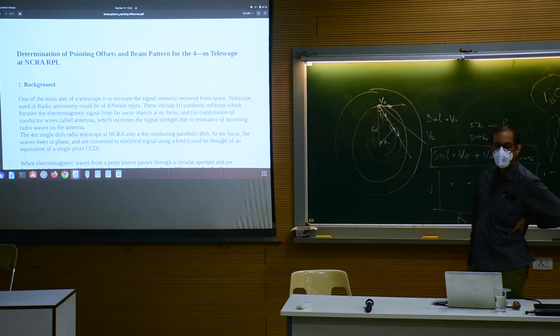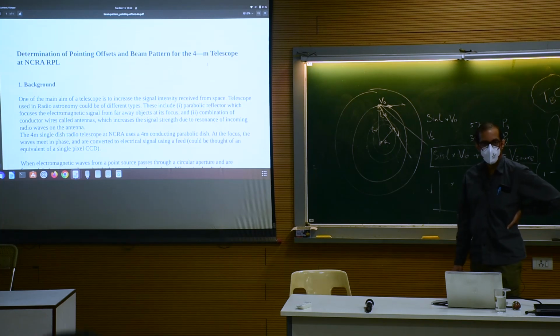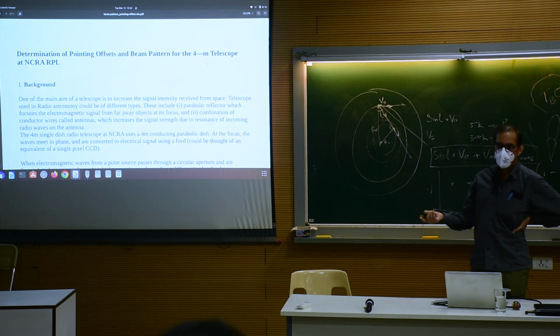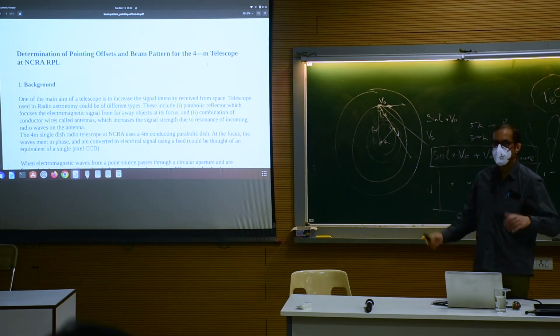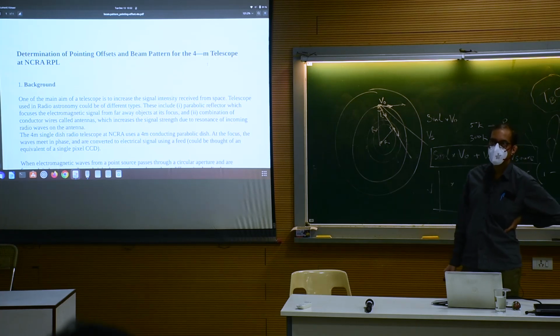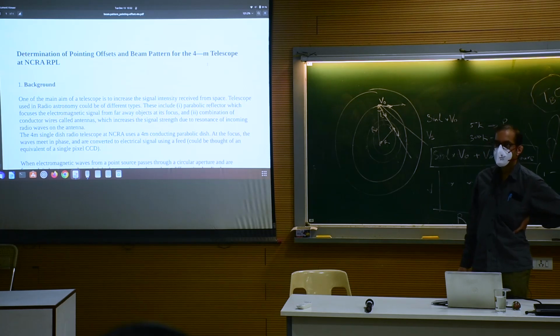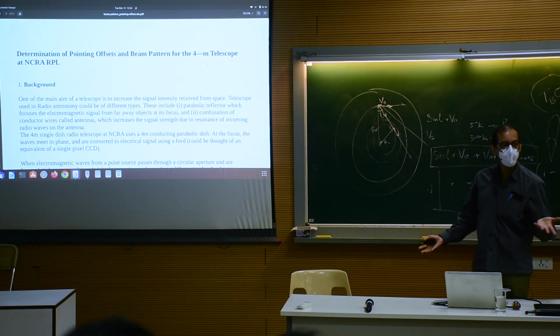So, for example, a basic example of it is a dipole antenna, where basically it is a lambda by 2 dipole, and you can have voltage resonance or current resonance depending on how it is. But remember that the energy which is concentrated or being acquired by a dipole antenna, for example, is of the order of lambda. So that works well when the lambda is large. For example, you are observing at say 10 meter wavelength, then that itself will give you a collecting area of the order of 100 meters square. So that itself is a good antenna.